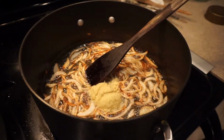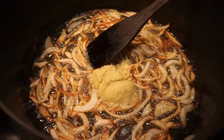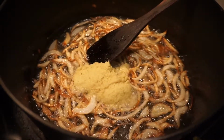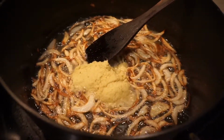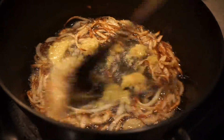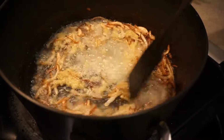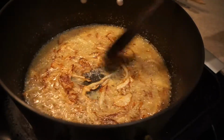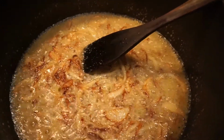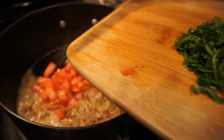Now add 3 tablespoons of ginger garlic paste. You can also just use regular ginger and garlic if you don't have the paste. It smells so good, and I love the sound when you stir it. After about 2 minutes, go ahead and add your cut tomatoes.